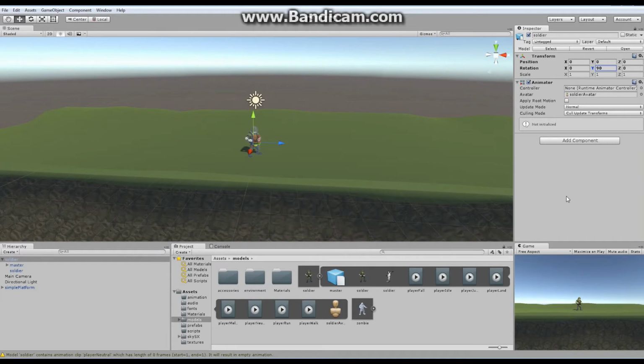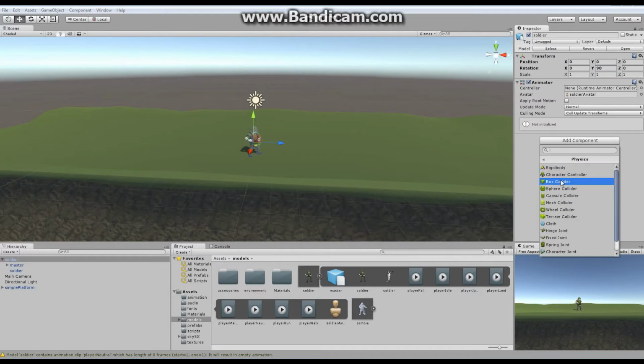What we want is we want this character to be able to collide with the ground, so it can't go through the ground. We want this character to be affected by gravity and other physics in our scene, so we're going to have to add several components that are going to allow this to happen. So to add a component to make a more compound structure, a more compound asset, all I'm going to do is say add component. I'm going to go down to physics, and I'll start off by adding my rigid body.